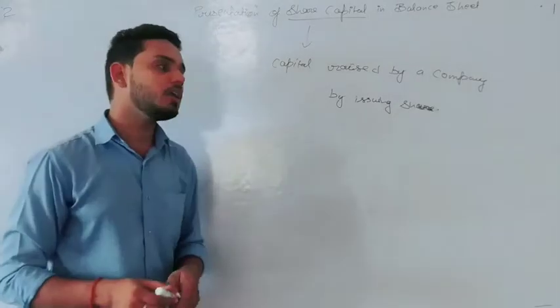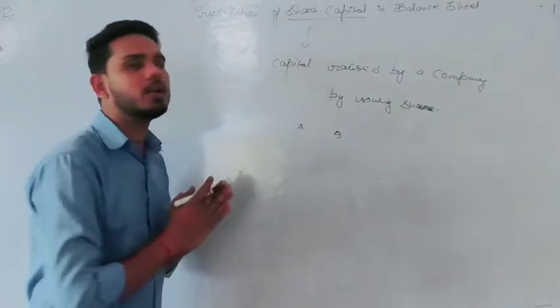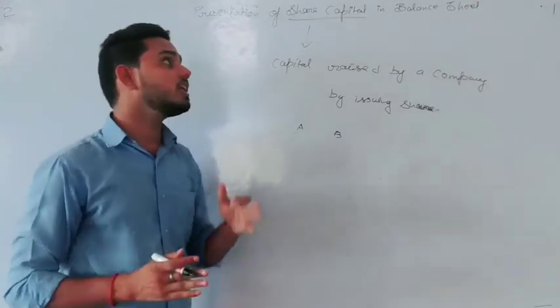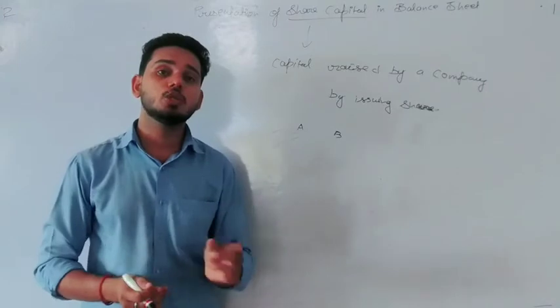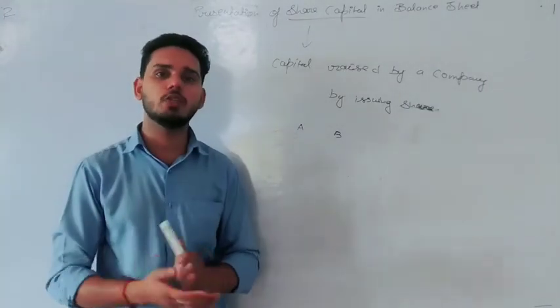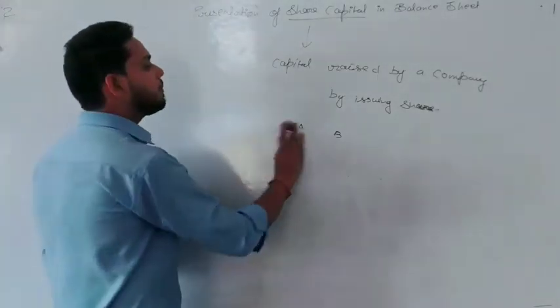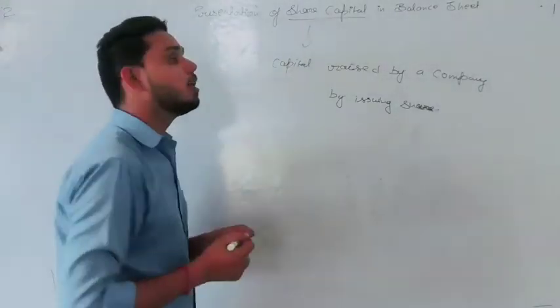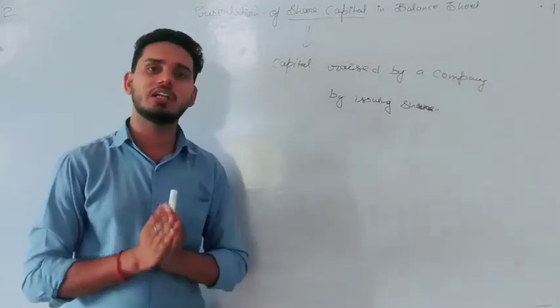Now in case of partnership, if we have two partners A and B, we can prepare separate partner capital accounts. But in case of a company, there can be thousands and lakhs of members, so it is not possible to prepare a separate capital account for each of the members. In that case, what will the company do? The company will prepare a single account known as share capital. So I hope it is clear to you what is share capital.